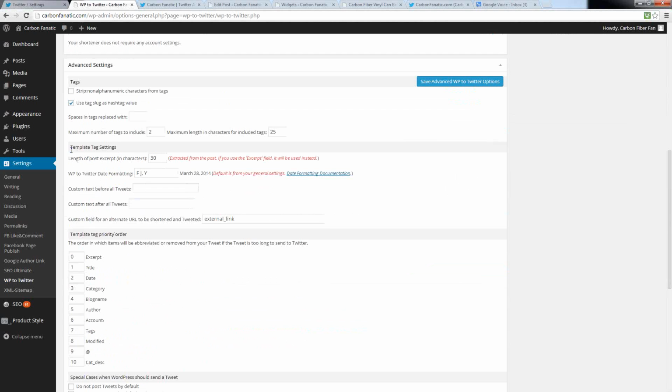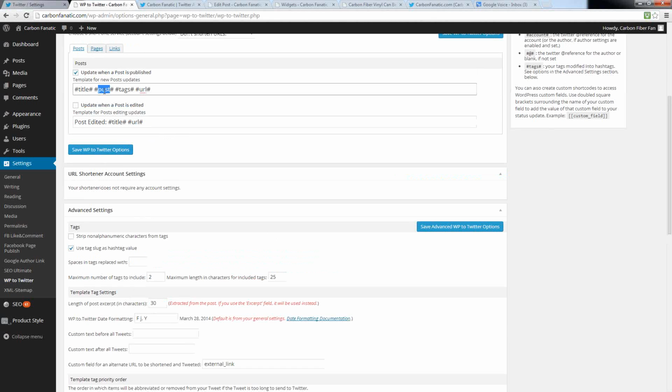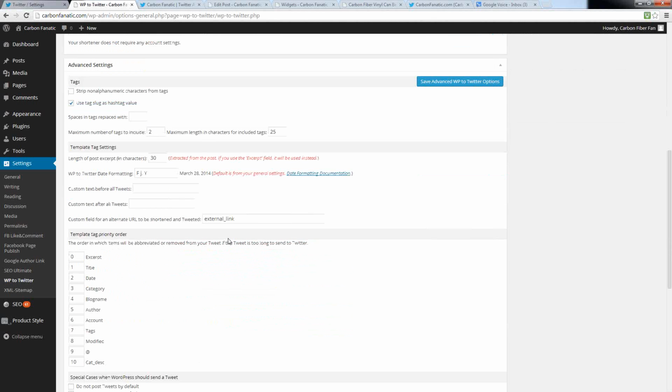Down here below we have template tag settings. The first one, length of post excerpt in characters. This will pull 30 characters for the post template tag. So this controls how much of your post gets pulled in.